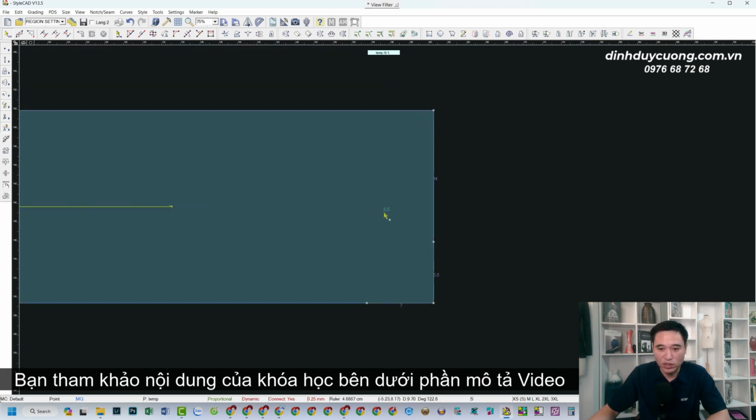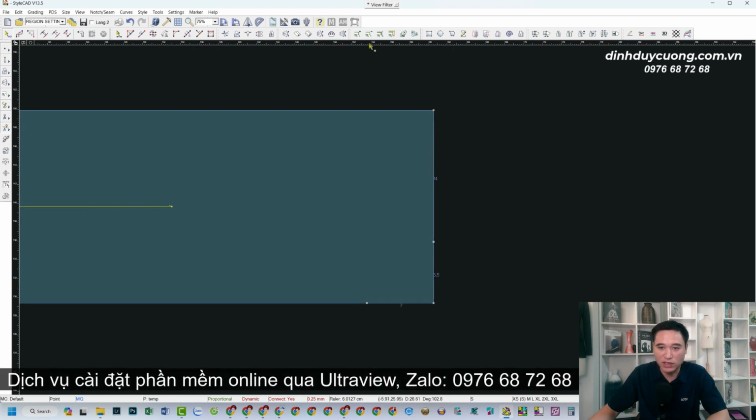If you want to get ruler-like lines, move your mouse up to the ruler marks up here. Hold down the left mouse button and drag it down here. For example, if you want to place the ruler here, just release the left mouse button. You can drag both horizontal and vertical rulers like this.